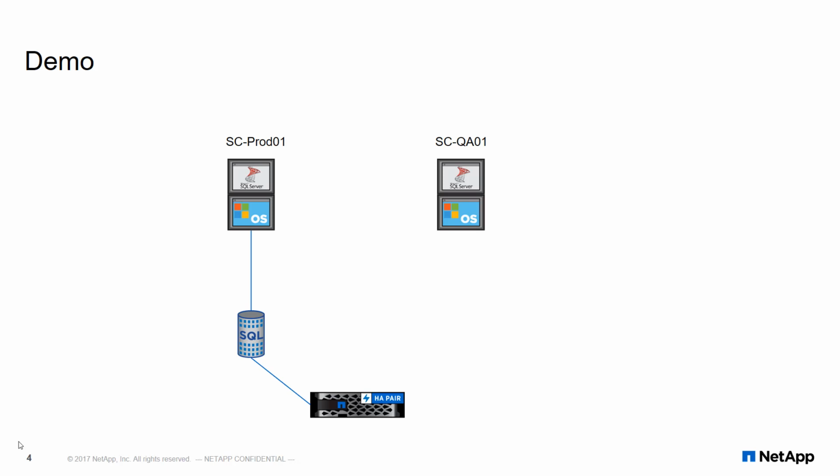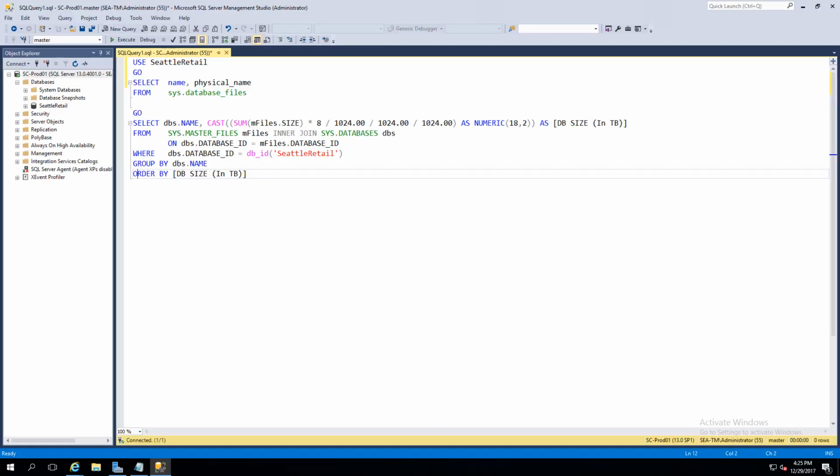Here's the workflow you'll see in the following demonstration. In this demonstration, SQL Server plugin for SnapCenter has already been installed and configured. If you need help understanding how to do that, please refer to the Setup SnapCenter for SQL Server plugin video. In this demonstration, we will first back up a 1.5 terabyte database using SnapCenter. Then we will create the clone of the backup that we just created on our alternate host. Let's see how this can be done.